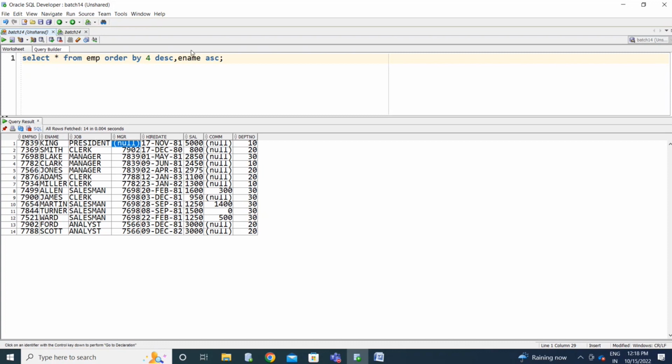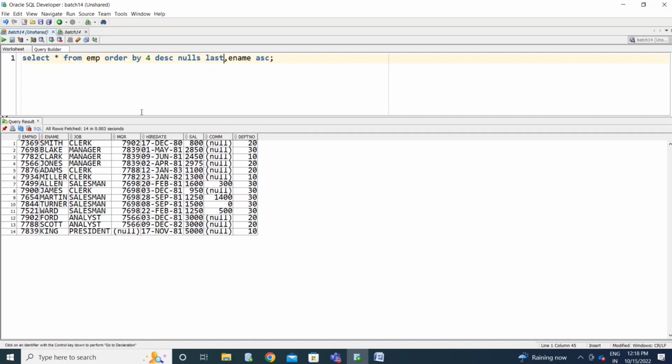So for that, you need to use the ORDER BY clause NULLS LAST. See, the other values get sorted 7902, 7839 in descending order only, but the null value went to the last.